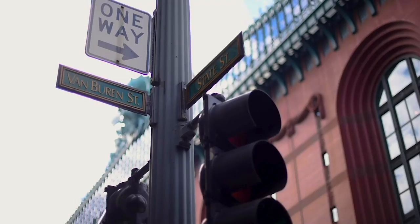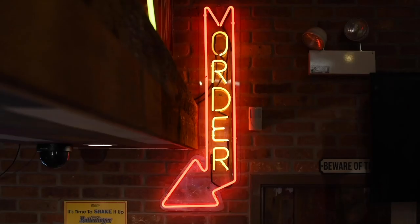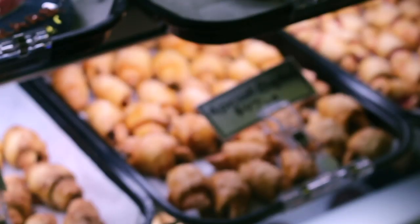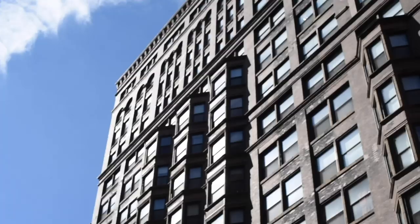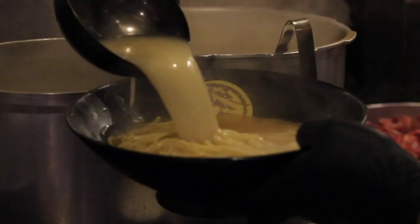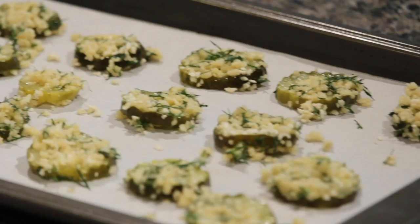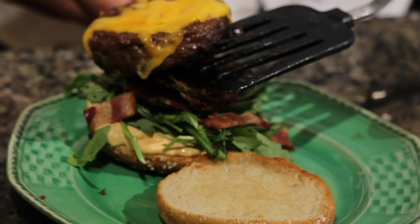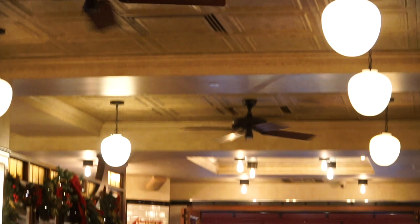I'm on the hunt to find the biggest, juiciest, most flavor-packed dishes that the city of Chicago has to offer. I'm a college student, so I need to find the cheapest spots without losing out on any flavor. Together we're gonna find the restaurants that make the Windy City the place to be — uncovering all the secrets, then taking back what we learned to make it cheaper and just as good. I'm Will Coleman, and I'm in the Windy City.